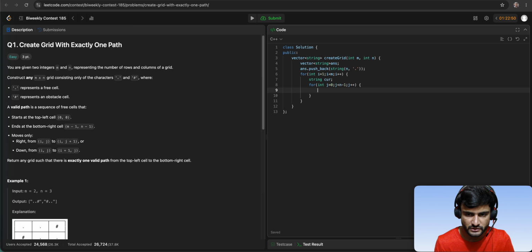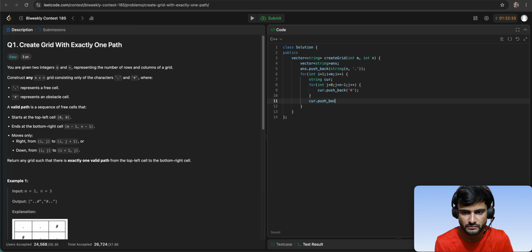So for the first n minus 1 columns of the row, add hash, and for the last column, add dot. Add this row to the answer grid. Return the answer grid.